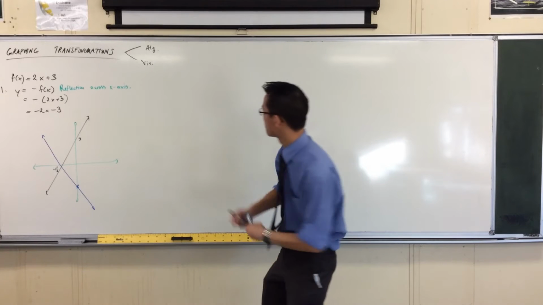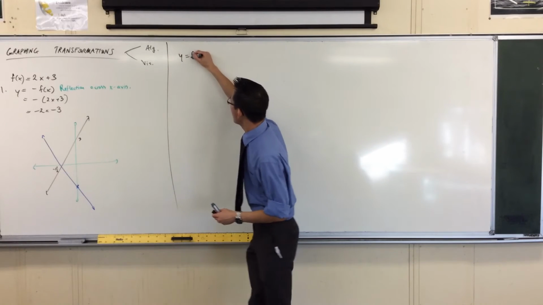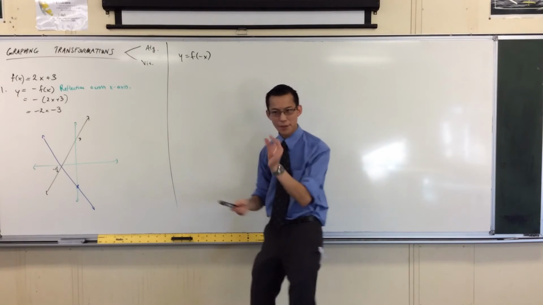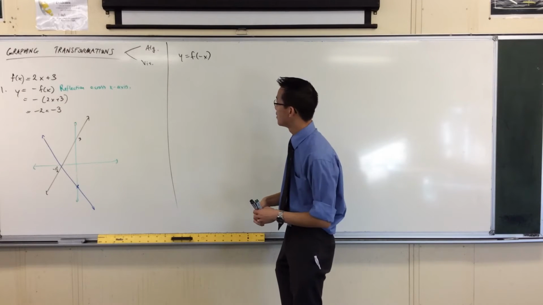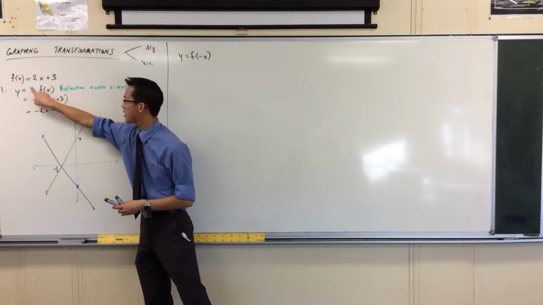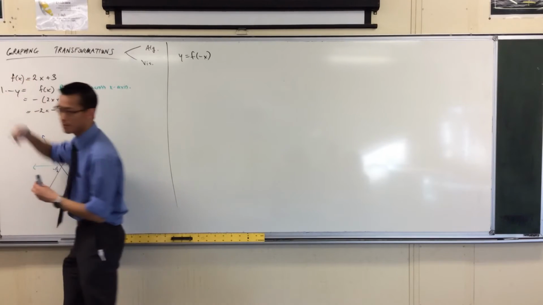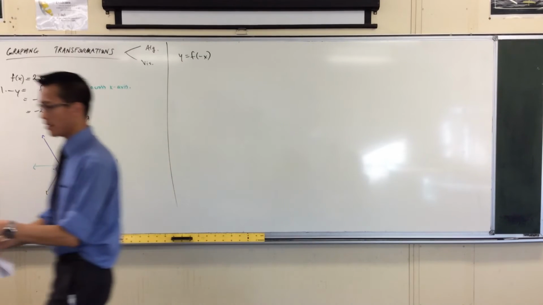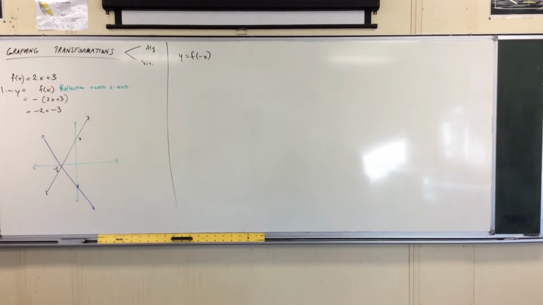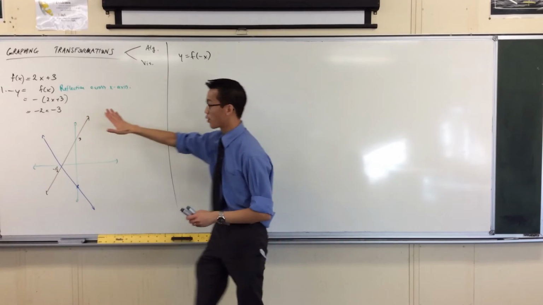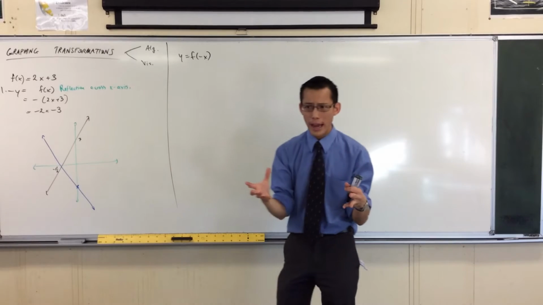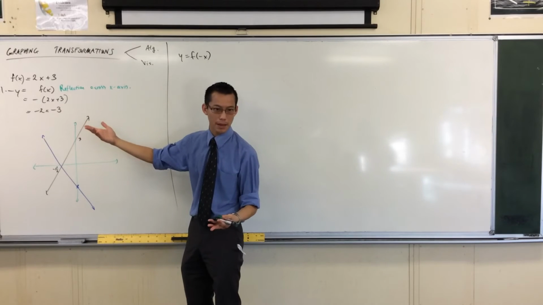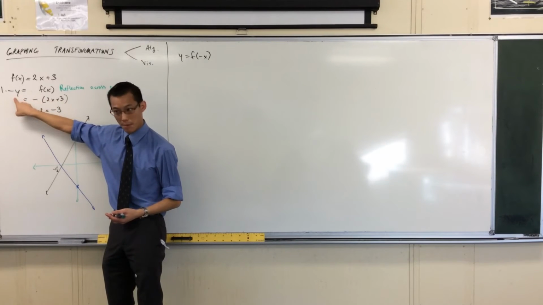So, let's have a think about this. y equals f of negative x. Now, can you see how this is similar, but just different enough that it's going to have a different effect for us? So this negative over here, another way of thinking about it, is that it modifies y, like so. The reason why I placed that there is so that you can see reflection across the x-axis is a perfect technical way of describing what's happening, but just visually I like to say that it's being flipped vertically. That's the way to think about it. It's being flipped vertically. That's what I'm modifying.